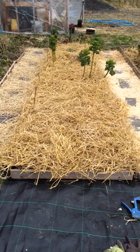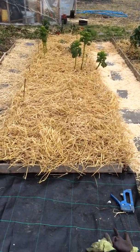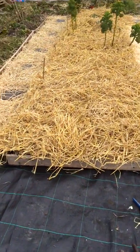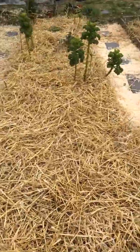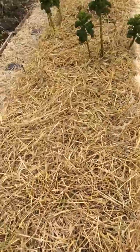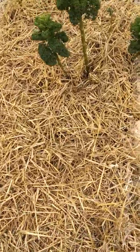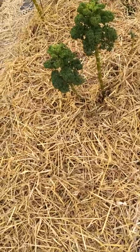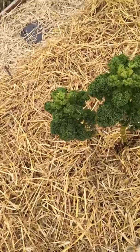For the past while I've been focusing on mulching in the garden. Yesterday I got the first full bed mulched — I added some mushroom compost on top of the soil and then straw on top of that. I plan to mulch all the beds. Some people just mulch with compost and don't put straw on top because it can be an issue for slugs, but because of all the cats here I'm going to risk the straw, otherwise it will become a cat toilet.